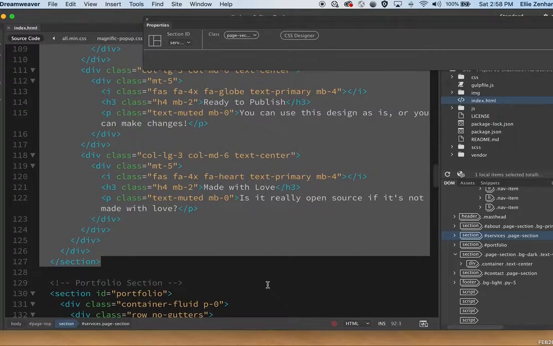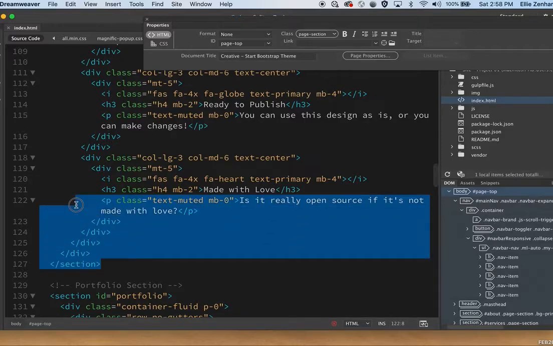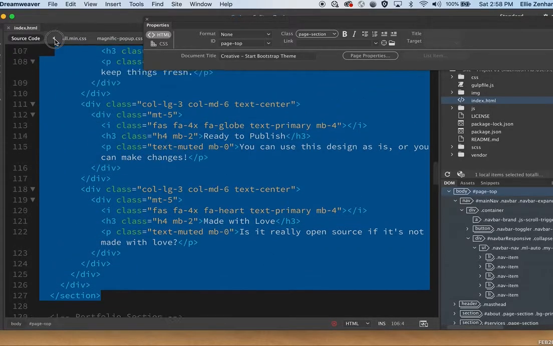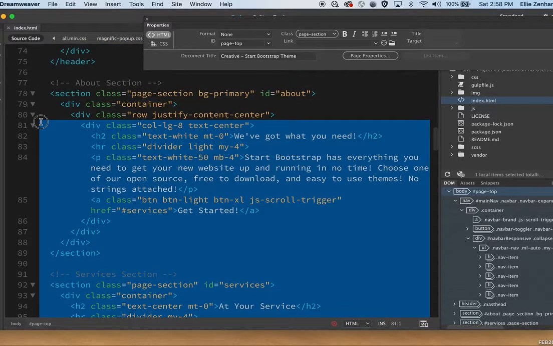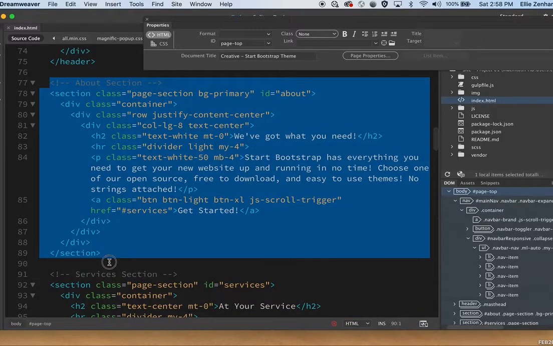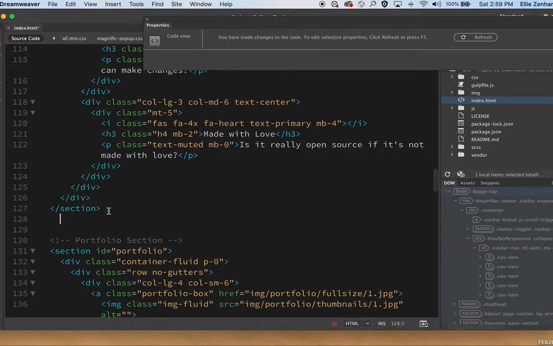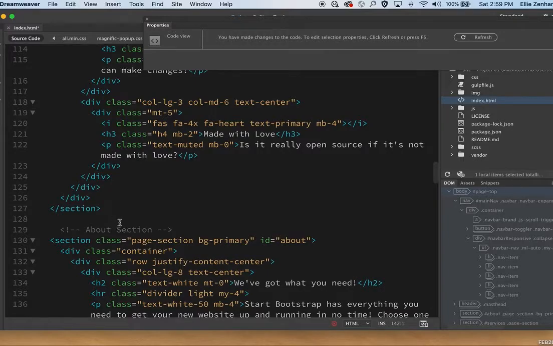So it was after services. So I'm going to copy this entire section. Or you can do the about, doesn't matter. So maybe we'll just do about actually. So I'm going to copy this entire section. Come back here, right before portfolio, I'm going to paste it.